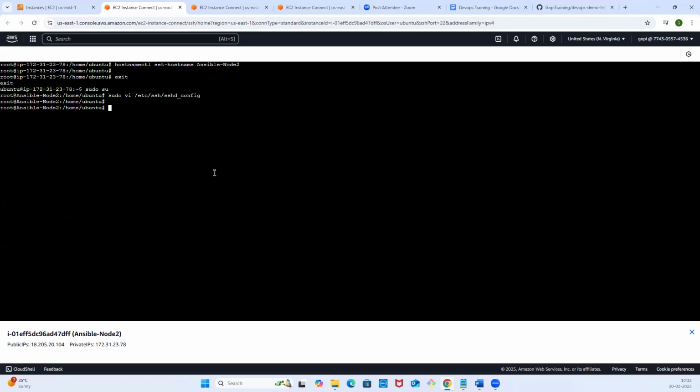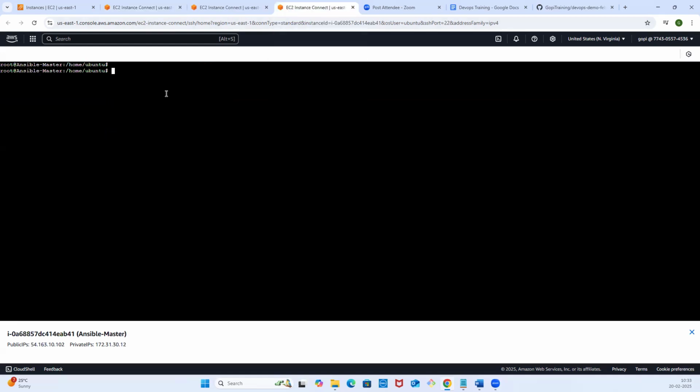Set a root password: passwd, root@123, root@123, and restart the service. systemctl restart ssh. Okay, now things are done. The setup is done.